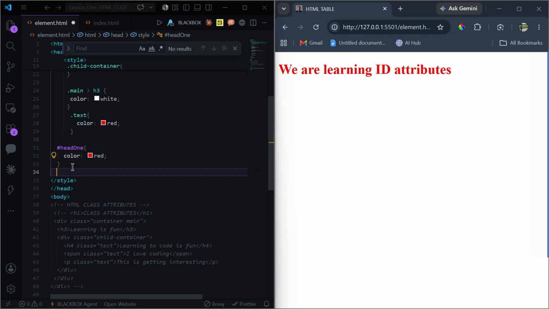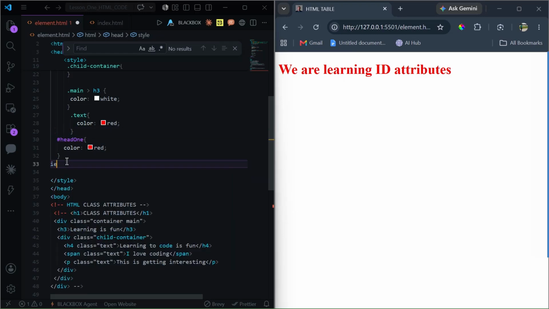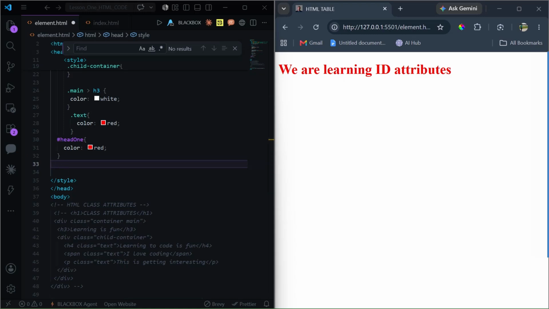So the next thing is to know the difference between an HTML ID attribute and a class attribute. The last time we looked at the class attribute, and we see that the class attribute, we can use it to style multiple HTML elements, but for the ID attribute, we are only allowed to use it to style a specific HTML element within a single page of your application. So we'll now go into understanding what is called bookmarks with ID and links.